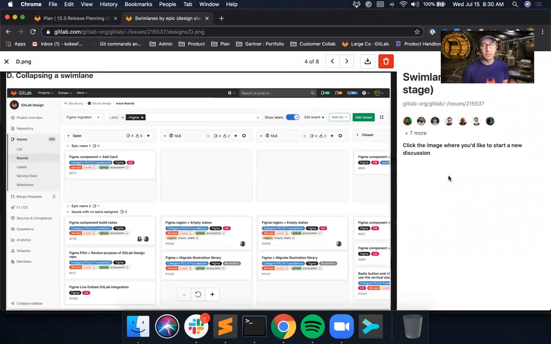You will have the option up in the top right corner of the board to select a group by option. The first version will be epics. What this will create is horizontal swim lanes across your issue board that group all your issues by the epics that they're assigned to. So you can see here in this example, we have epic 1, which has 2 issues in different workflow states. And then below that, we have epic 2, which you can see is actually collapsed to hide it from the board. And then below that, we would also provide a swim lane that essentially just shows issues that don't have epic assignments at the moment.